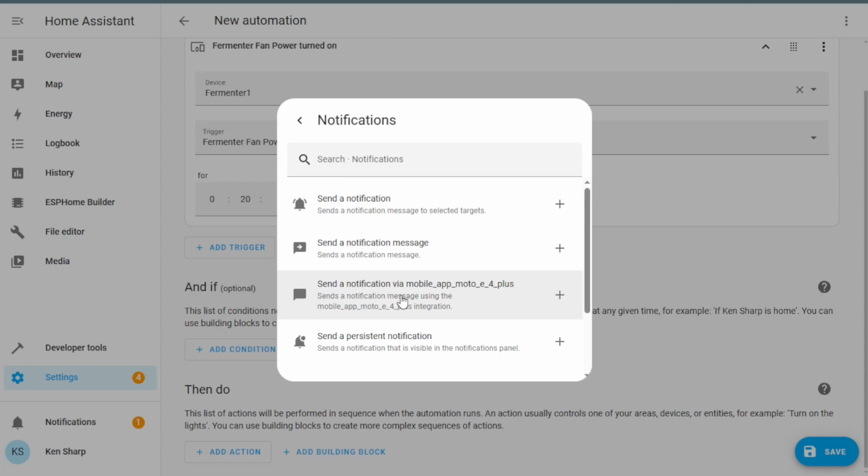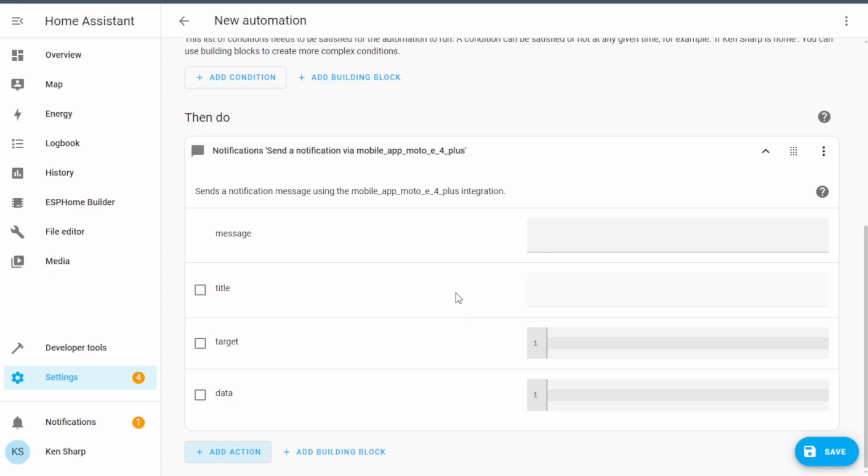And I already have the Home Assistant app installed on my phone. So this is going to send a notification via mobile app. This will probably say something different if it's your phone. So this is going to send it specifically to the app on my phone. So that's what we want in this case.